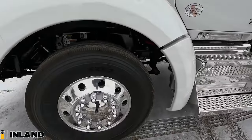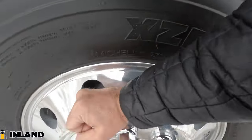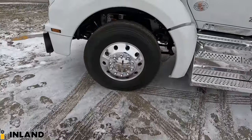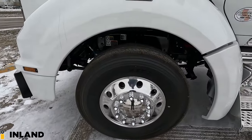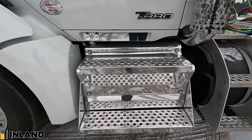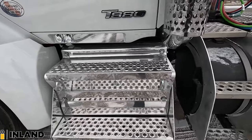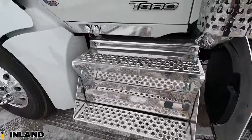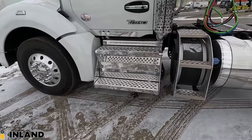We got the visor up above with the five roof lights. Put the DuraBright mirror polish finish rims on here, so just soap and water and these things just shine up beautifully. We got the Michelin XZE2 steer tires mounted on the front end. And then we did the polished battery box, DPF box, straps, fuel tanks — the whole thing's all polished. We can do the short length polished end caps, polished front, so you get a really nice shine to that step on both sides.